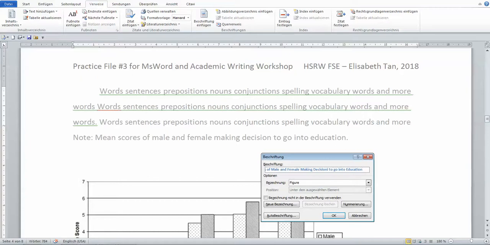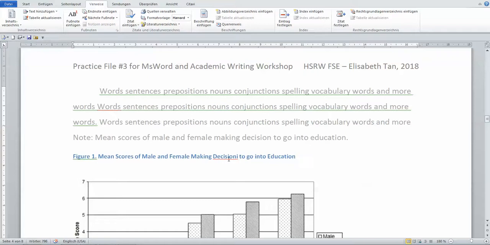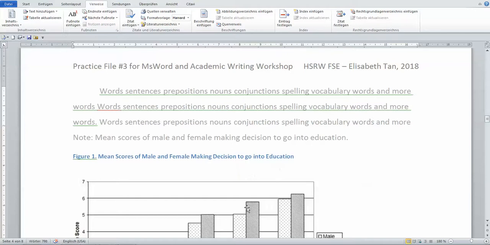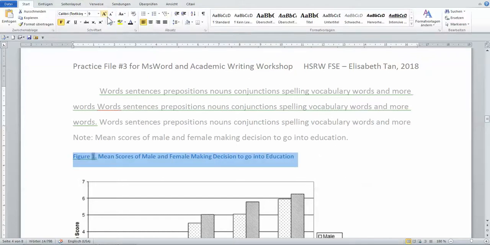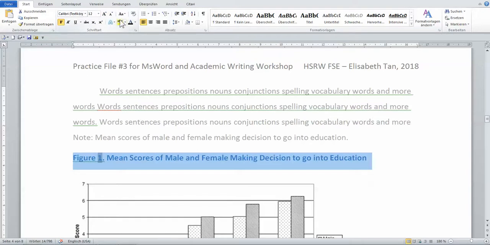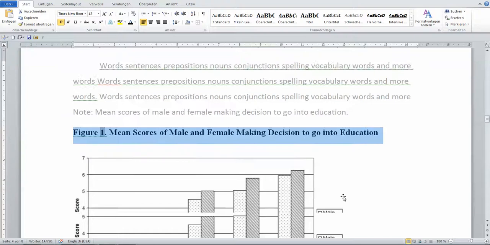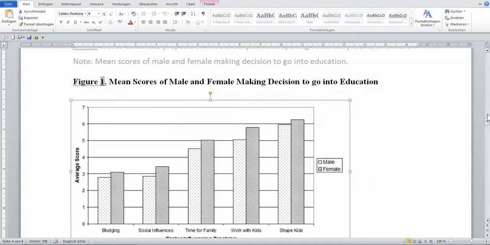Right, so there it is. Okay, now if you have made a typo, all you do is either do a spell check and it corrects on its own, or you can change it after that. And then naturally, I would reformat my title with a different font and size, and I'm done.